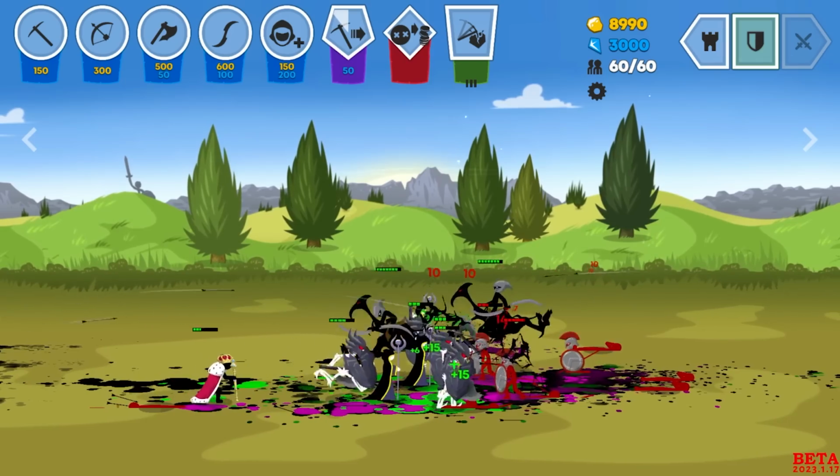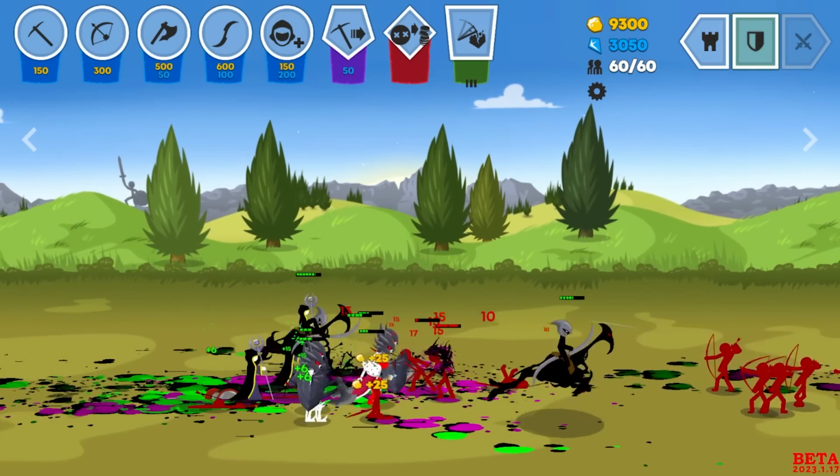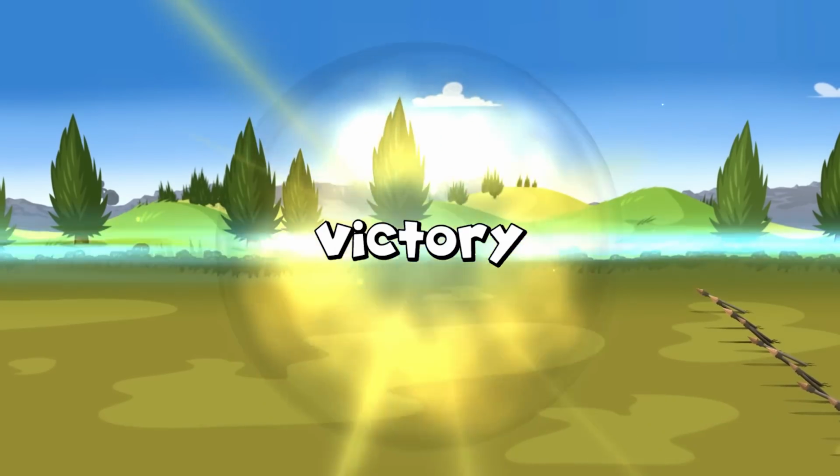I need a healing spell. We'd probably want that over minor upgrade if you're doing a healing build, because you don't need tons of gold after a certain point because you can't use it. It's a similar problem to what we're encountering in Stickman Trenches. We have achieved victory though.